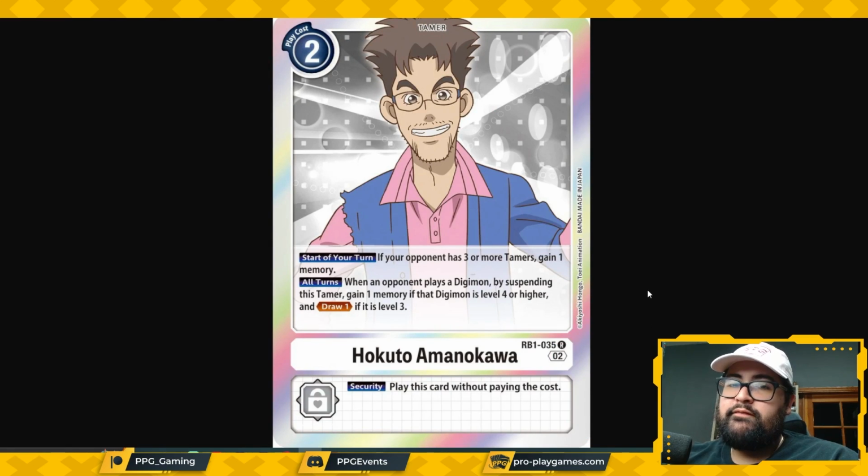Next up, this is a very interesting tamer actually. Hokuto Amano Kawa. Start of your turn, if your opponent has 3 or more tamers, gain 1 memory. Against Cross and Hunters, blue flare, this card is very good. I can see decks like Control teching it in, and various other decks that just might want one or two of tech for this card. Also, when your opponent plays a digimon, by suspending this tamer, gain 1 memory.